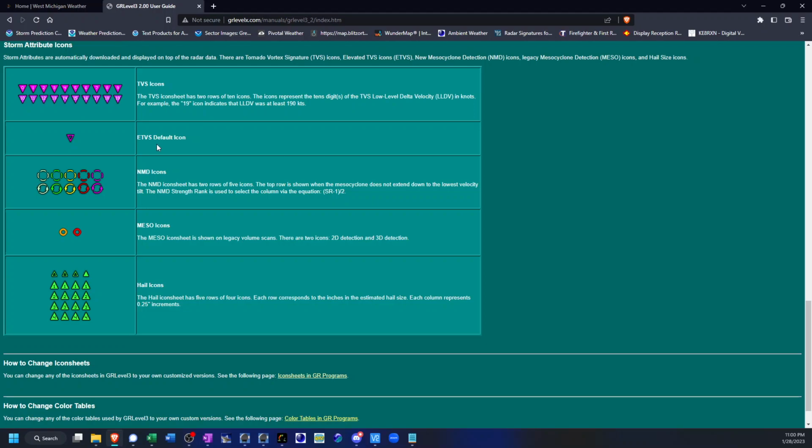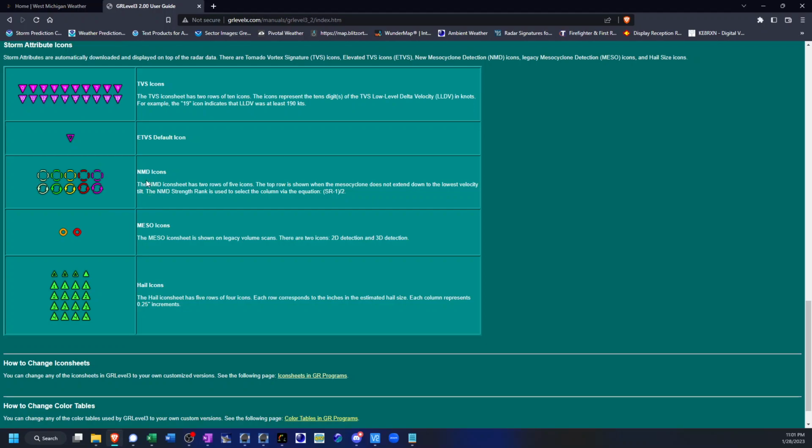And we can see here the elevated TVS icon is simply a hollow pink triangle, an upside-down hollow pink triangle. Typically in my radar analysis, I don't generally see GRLevel3 generate that icon all that often. It will sometimes generate TVS icons for cells over mid-lake waters, and then typically, but not always, don't count on this as a rule, typically those icons will disappear once the radar is able to analyze the storms on a lower level. Again, we've talked about the various tilts and how that relates to elevation in one of my previous radar training videos, which I will link again in the description below.